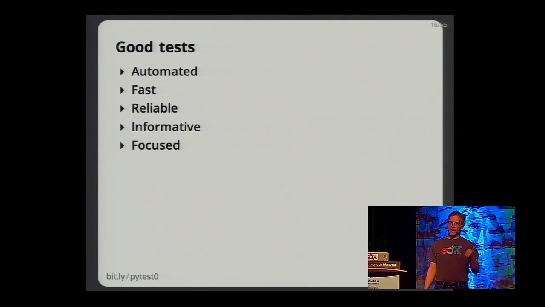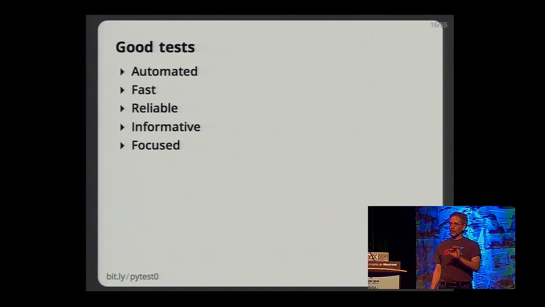Remember, the point of a test is you want to run it and have it tell you something you don't know. If you doubt the test, then you haven't really gained anything. Now you've simply moved the question from "does my code work?" to "do my tests work?" And you haven't really solved anything. So you need your tests to be reliable. You need to believe them when they say that something doesn't work. And when they tell you it doesn't work, you'd like them to be as informative as possible.